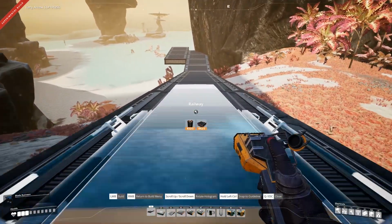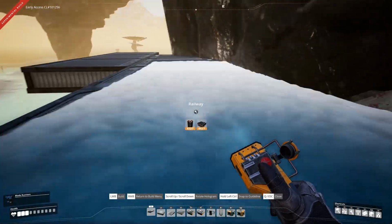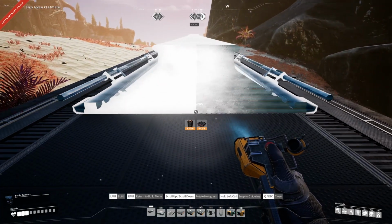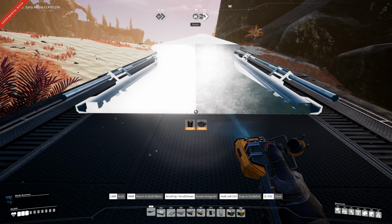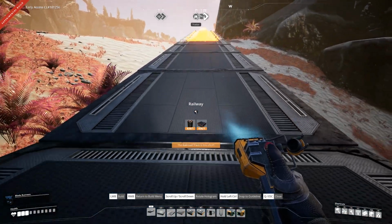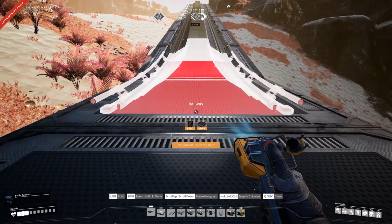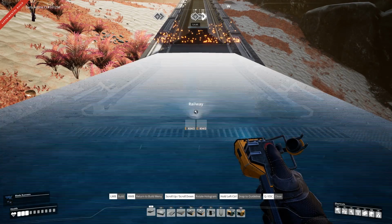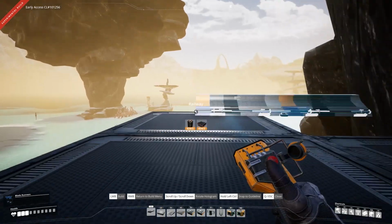Now you can go further down, but not all the way. I tend to stop about halfway to this block, and again I use the markings on the foundations to make it tight, to make it straight. Now here we need to go around this part.